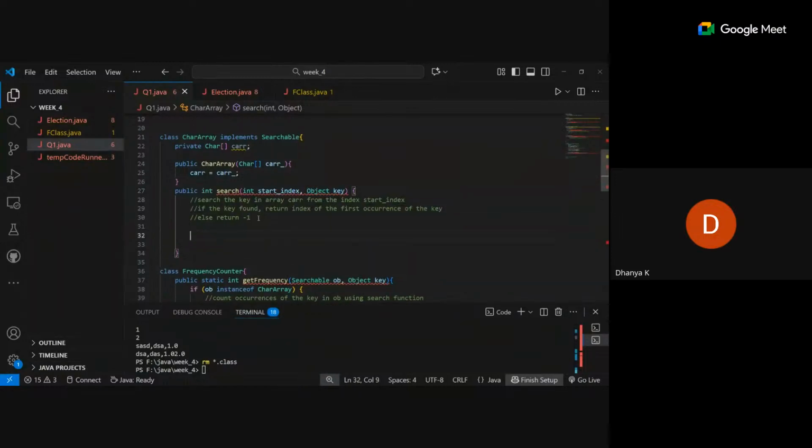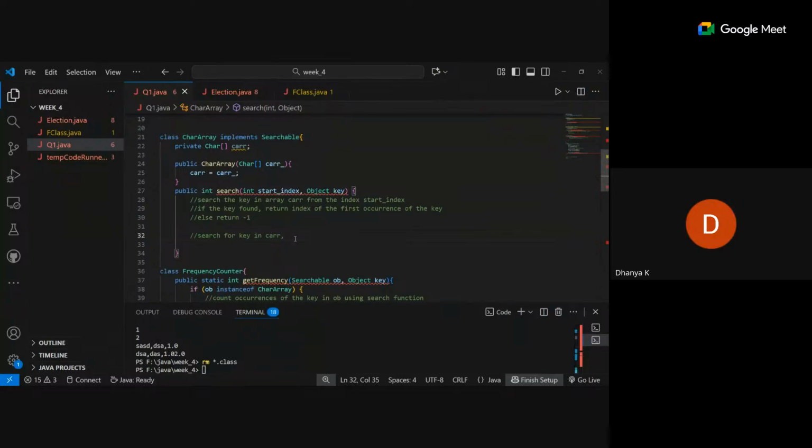So what should we do? We have an object key. We need to search for the key in its character array, correct?